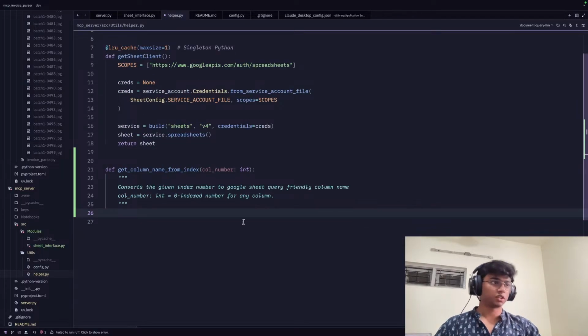Inside of here, we are just gonna write a function where, okay, so what are we doing basically? Alphabets, let's just get them.